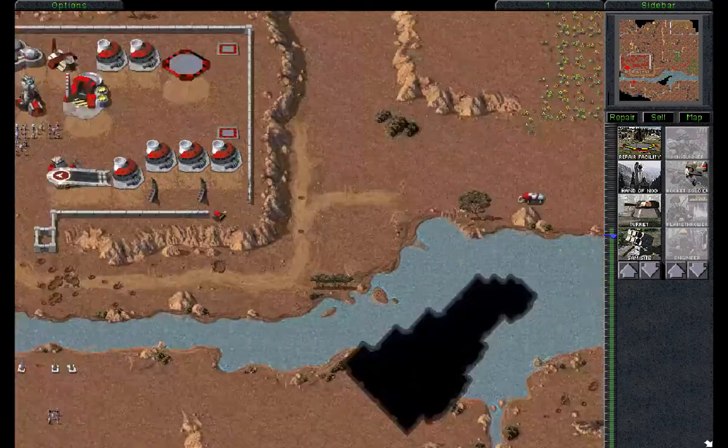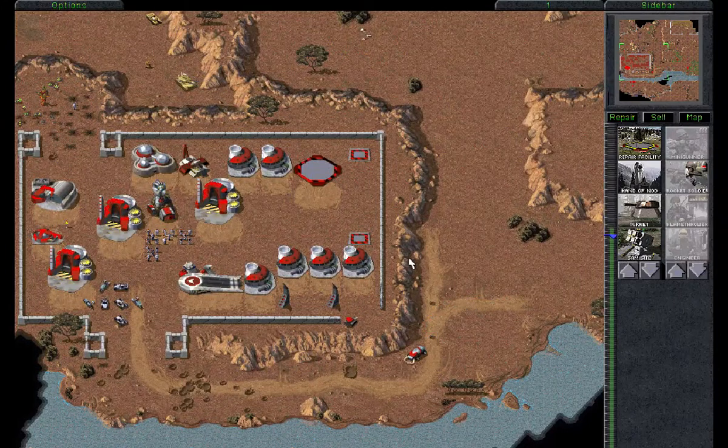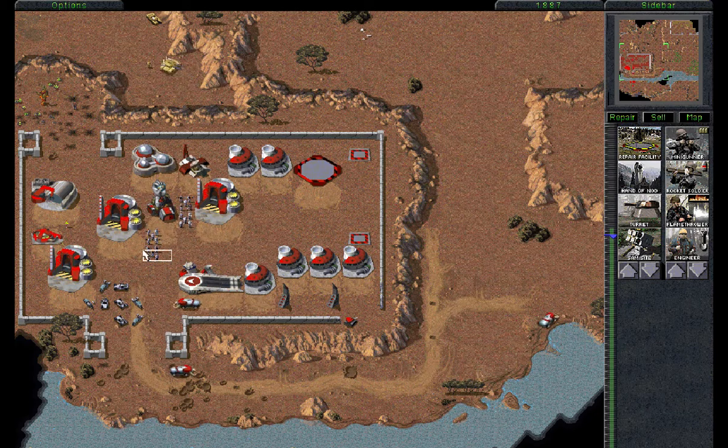All right, you go up there. Because, yeah, it's just waiting for you guys now. We're waiting on you, harvesters. All right, that's okay. 4 bikes. 4 buggies. Okay, yeah, you guys move up there. I was just trying to organize my troops a little bit better here.